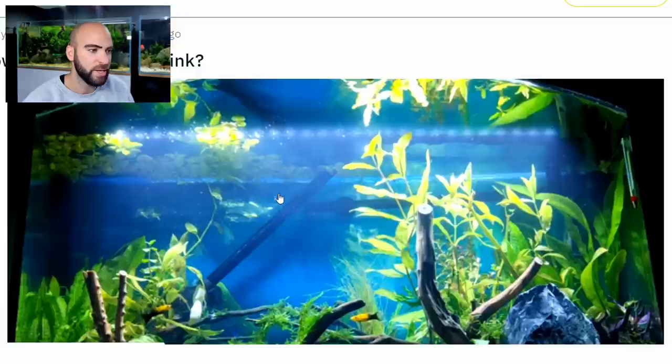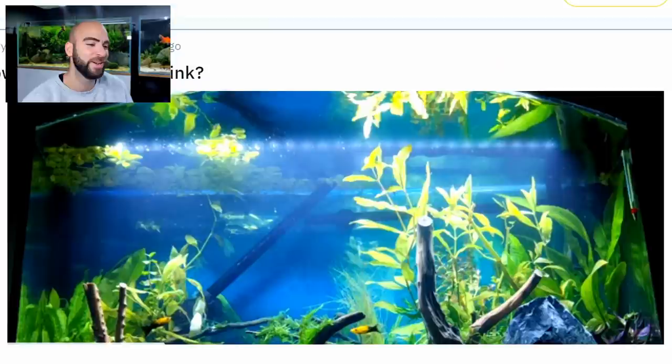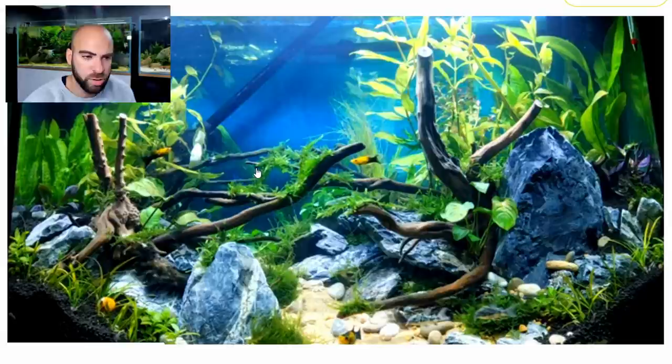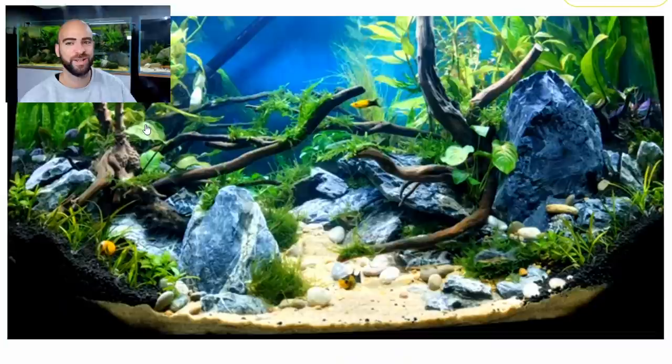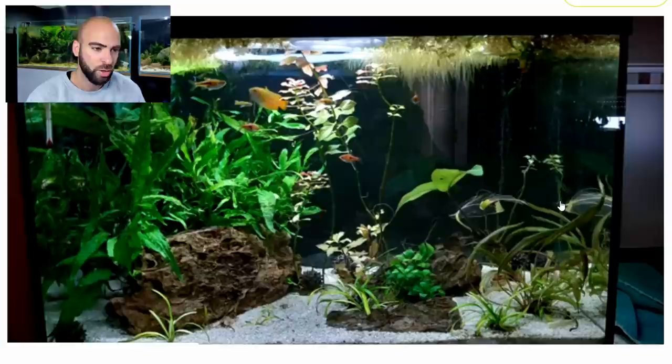Next up, a 36-gallon bow front from Dangerous Ad — upvote! This is really cool. The plants in here look quite new; I'm going to assume this is a new setup, so this will get much more dense as it grows in. Really good start. Look at this fish right here — I think it's a platy, or maybe a molly, but he's just standing at the front staring at us. Once this all starts to grow in and get nice and thick in the left and right areas, it's going to look really good. Strong start.